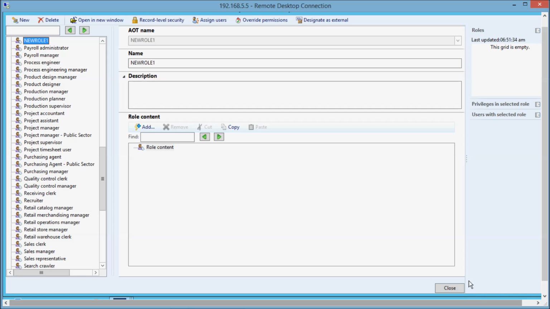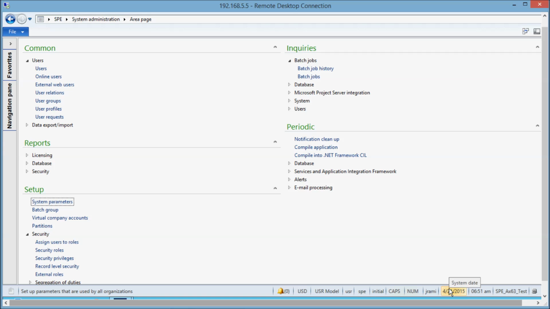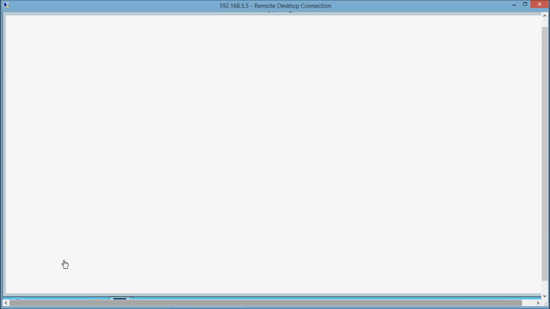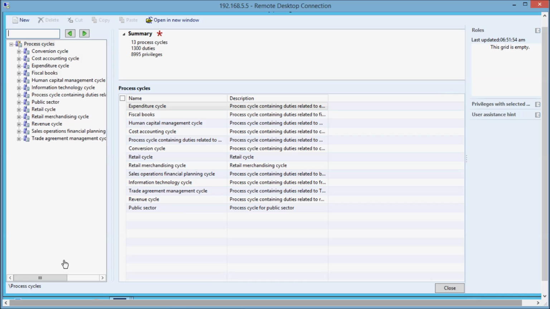To do that, we are going to close this window, and then we need to open the security privileges. Here we are going to open Conversion cycle.